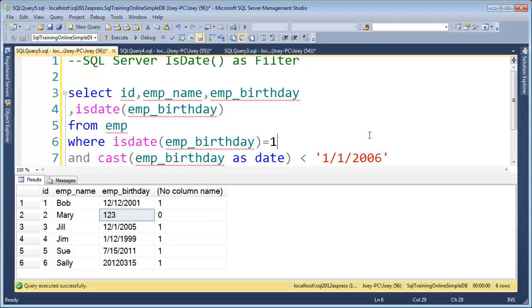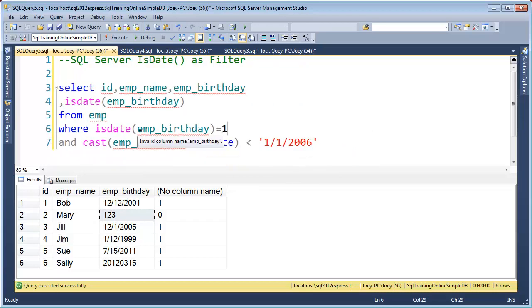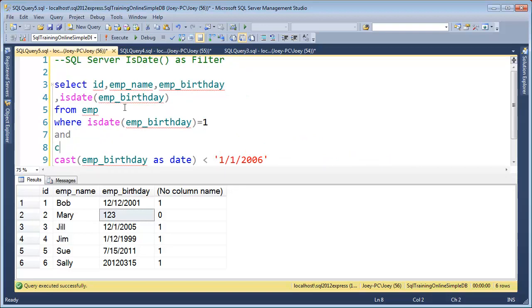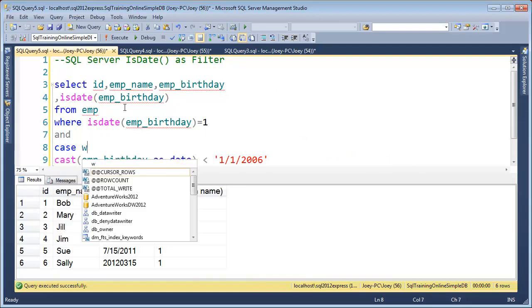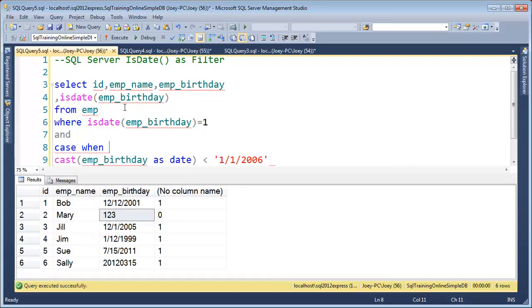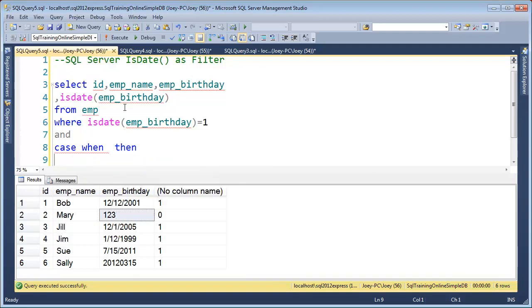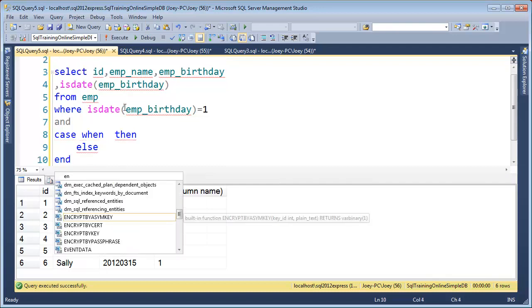So a little trick to do that is to actually use a case statement. So let me zoom out just a little bit here and start the case statement. A case statement basically looks like this. You say WHEN, and then you have a condition, and then you tell it what to do, and then ELSE, you have a value, and then you have an END.